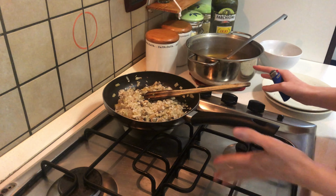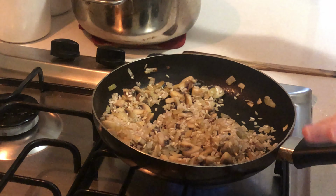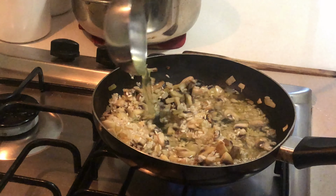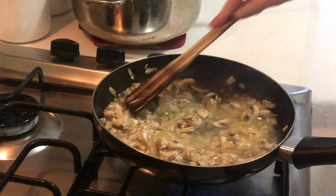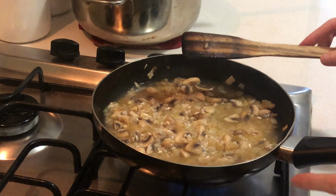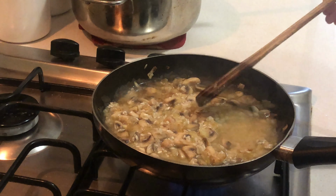Now that we toasted the rice, we move the pan to the smallest stovetop on the lowest setting. Then we start adding our broth. Let's stir. And now the slow cooking process of the rice begins. You will have to wait until all this broth has been either absorbed or has evaporated, and then you will keep adding broth and repeating the process. This until the cooking time of the rice is over. For example, this variety takes about 20 minutes to cook.